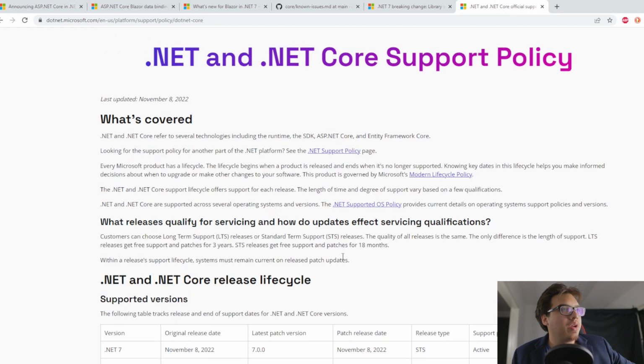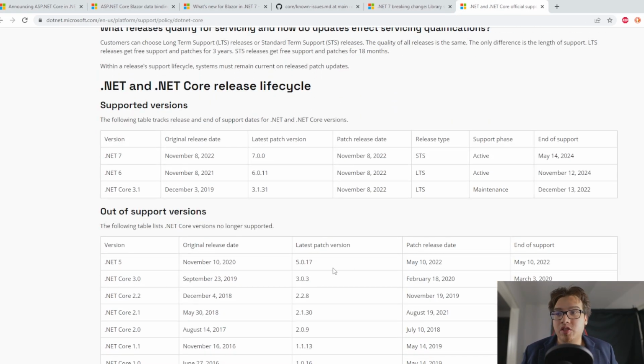Now I want to go to Pango right here. So another thing to keep in mind is support. Right now there's a difference between .NET 6 and .NET 7. One of them is in the long-term support, so that's .NET 6. .NET 6 came out in 2021, so it has 3 years before they stop supporting it. While .NET 7 has 2 years, I believe, from now to May 14, 2024, while .NET 6 has up until November 12th, 2024.